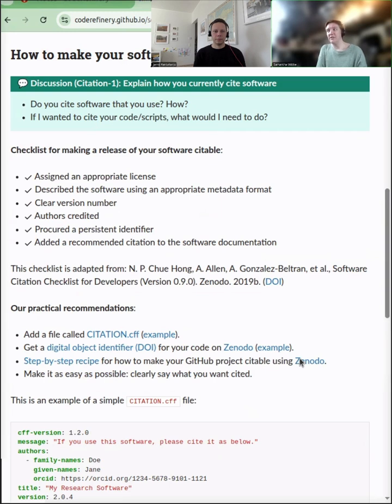You can start with 0.1, you can start with 1.0. It depends on what you want to say with that, and it might say different things to different people. Are all the authors credited? Do you have all the contributors mentioned somewhere? Did you get a persistent identifier from services like Zenodo?